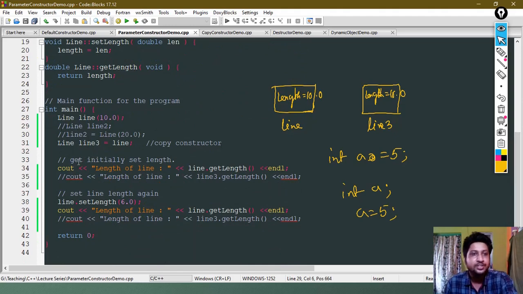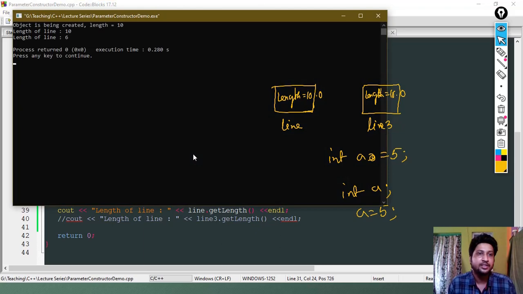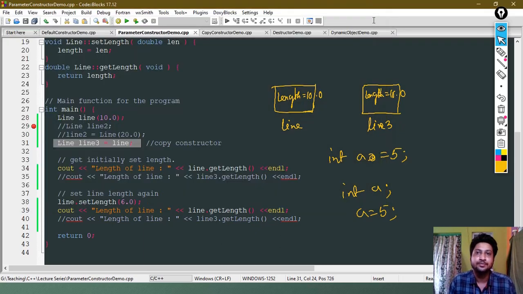So for your satisfaction, I am just turning on this particular statement, because you are confirmed from our previous running that this particular statement actually requires the default constructor. So just check it out. As you can see, you have got an error here. That means the default constructor is required for this particular line, but the default constructor is not required for this particular line, because a copy constructor is being used in this particular statement. So as you can see, it is running fine. So that means a copy constructor is being used in this statement.